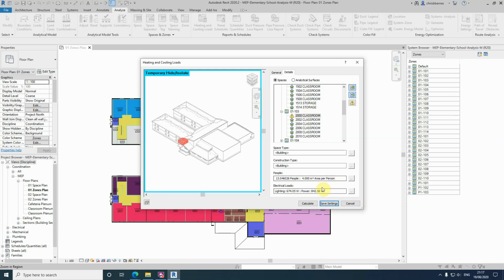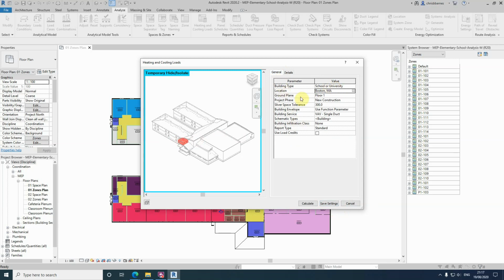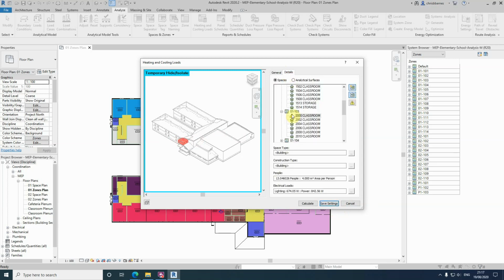Now, if you were to stop here and go back and fix this up, click on Save Settings, because you might have amended something, whether it be here in this general details, or even here when you fixed up a previous room elsewhere. Click Save Settings, and then when you come back to this, at least you're not having to redo all of those areas again.